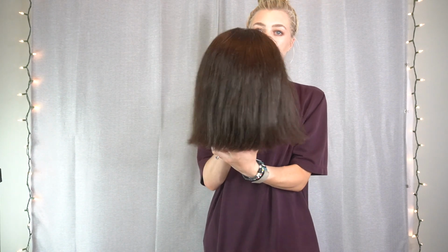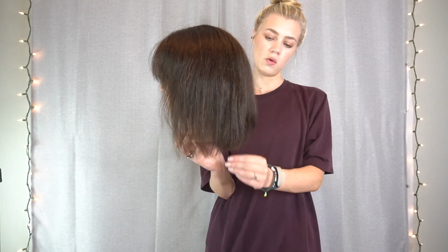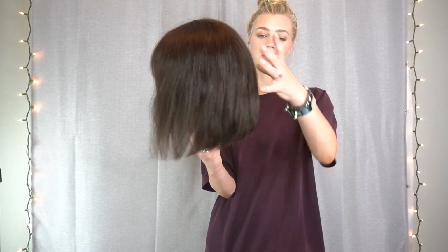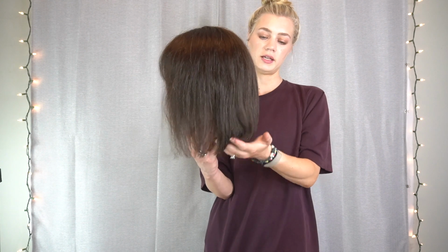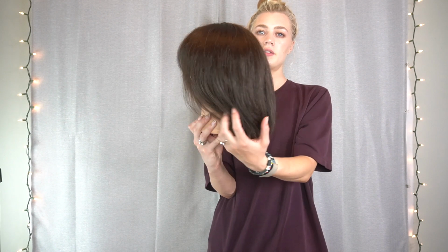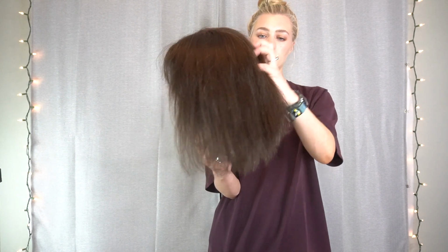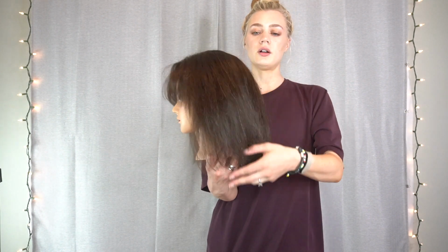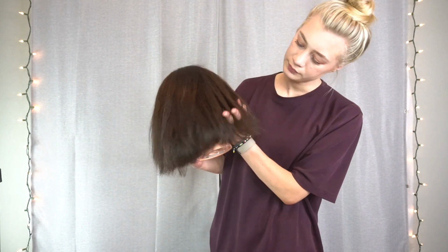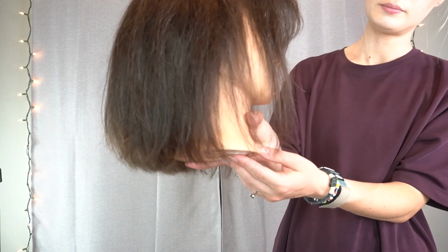Length is good for her, nice and blunt. Besides the layers she already had that we didn't go up to, it gives a much fuller appearance to the hair because all of the hair meets at the same place and then ends. If you do layers, it's always going to loosen up your length to make it feel a little bit thinner. And sometimes that's a good thing, especially on thicker hair. You know, layers really help to take care of fullness there. But overall, that is how you do your blunt cut.